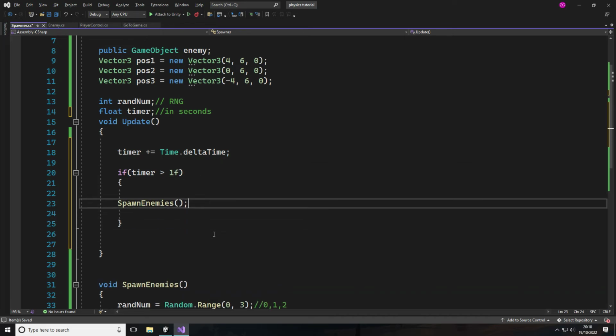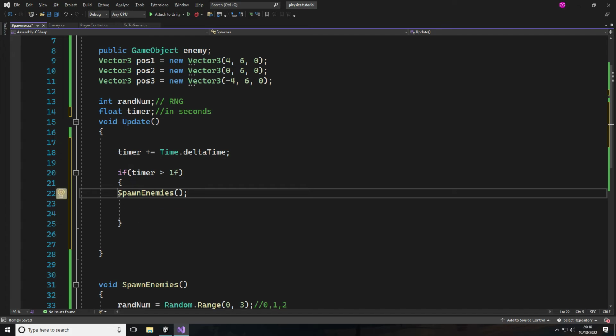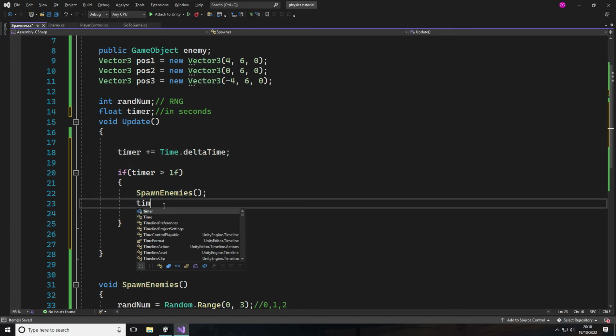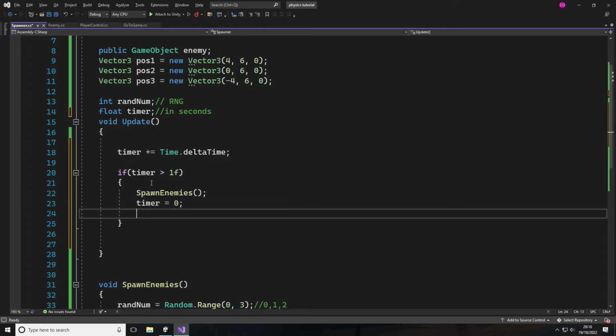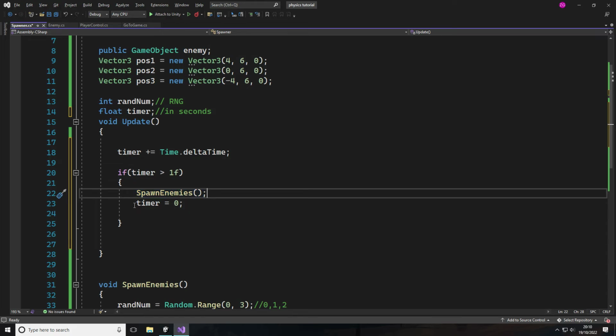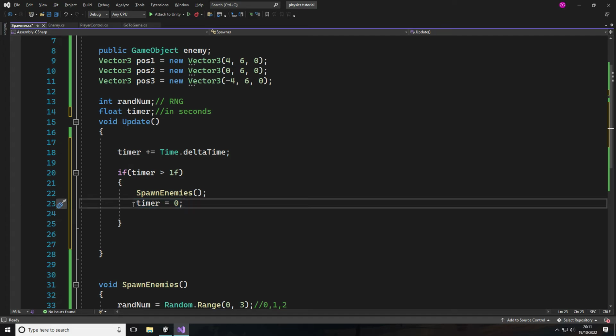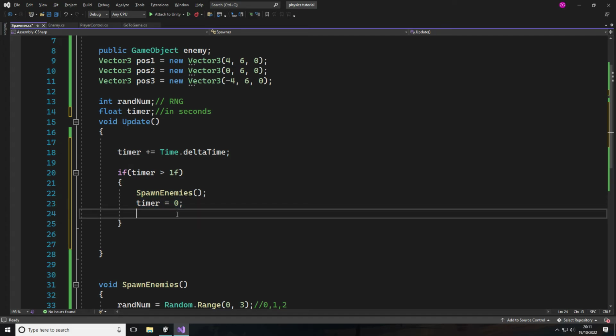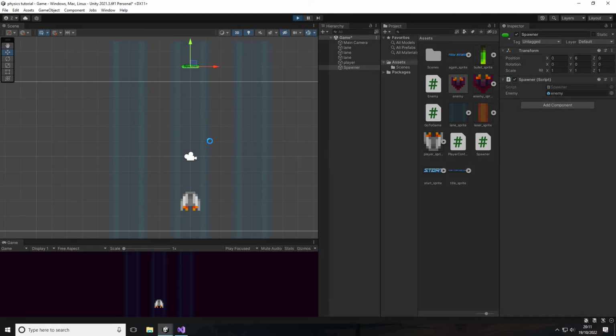to spawn our enemies. And an important step, don't forget to reset your timer to 0, because otherwise you will keep on spawning enemies after 1 second. When we reach 1 second, this happens, I spawn a single enemy for a frame, and then I reset my timer to 0, so I can do it every second. So this should be good. Let's try that. So now enemies should be appearing every second.